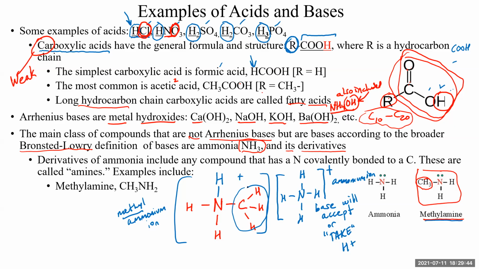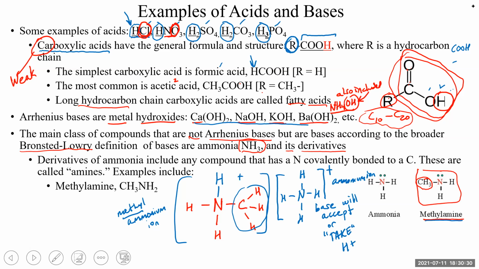So weak bases can be of two types. Either they are these nitrogen-based bases that are weak bases, or they are insoluble metal hydroxides, ionic hydroxide compounds that simply don't dissolve very well in water. For example, iron 3 hydroxide, ferric hydroxide, does not dissolve in water, or not very well. So it's a very weak base, not because it's not a base, but because it simply doesn't dissolve. If it doesn't dissolve, it doesn't dissociate, which means it doesn't produce enough hydroxide ions to have a significant effect on the basicity of the solution.